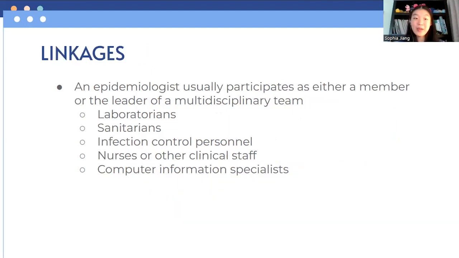And next, we have linkages, which is our fifth major task. So an epidemiologist usually participates as either a member or the leader of a multidisciplinary team, because normally you can't do all of the stuff on your own. So you need the help of laboratorians, sanitarians, infection control personnel, nurses or other clinical staff, and computer information specialists.